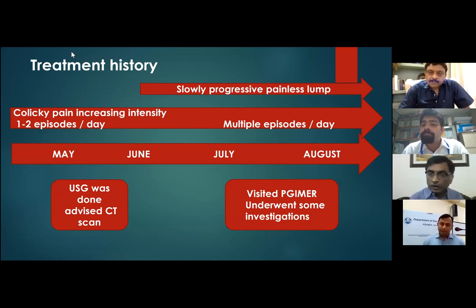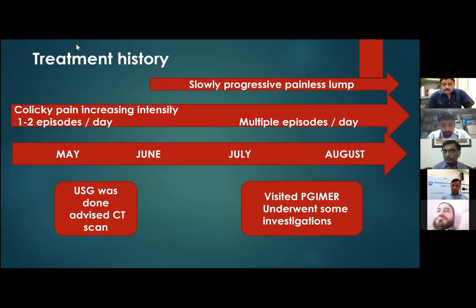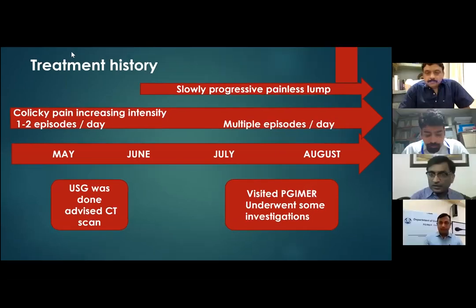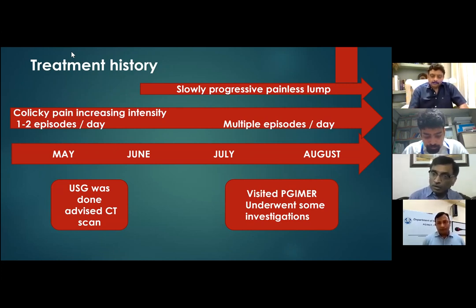For the audience's sake, I'm speaking out that it is very important to judge the character of the pain. To describe a colicky type of pain, the character should be crescendo, decrescendo, and the timeline is also important. Within seconds to minutes it increases and decreases. It is not that it will last for 30 or 60 minutes. It tends to build over a few seconds to a few minutes and comes down within a few minutes. This is temporally related to vigorous contraction proximal to the obstruction in a hollow viscus. So that is very important.